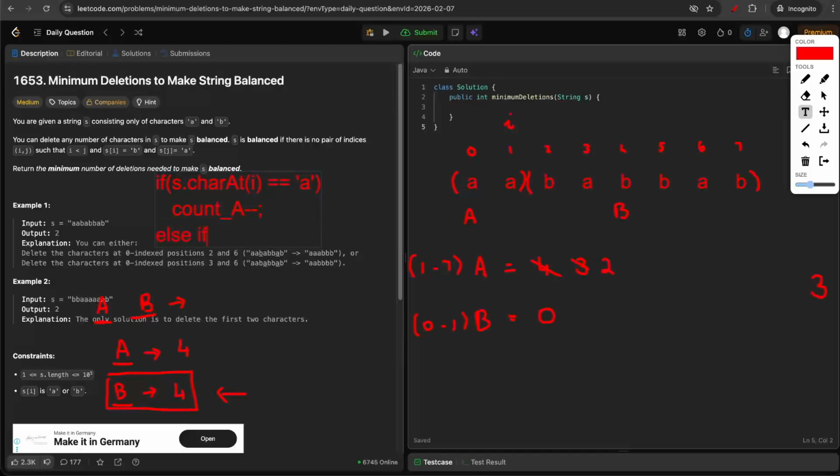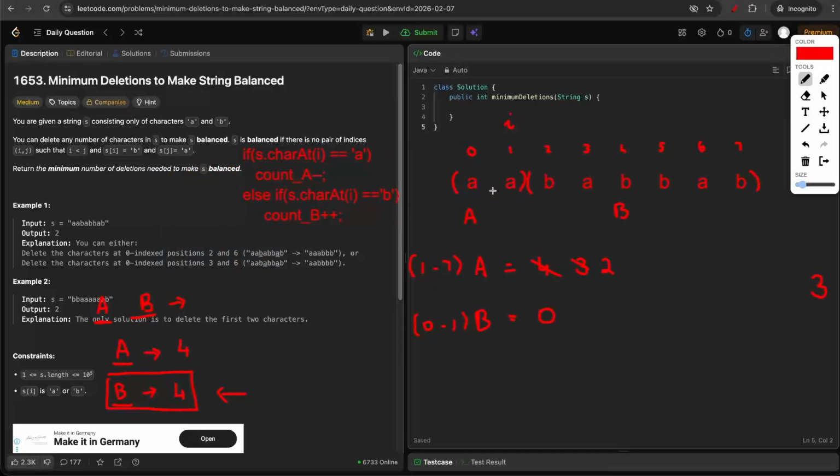Else if S dot caret I equal to a B, then we will increase the count of B, because I is being introduced and we need to add the count of B. So this is what we do to update our values.